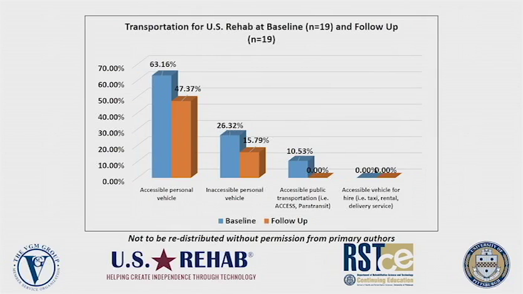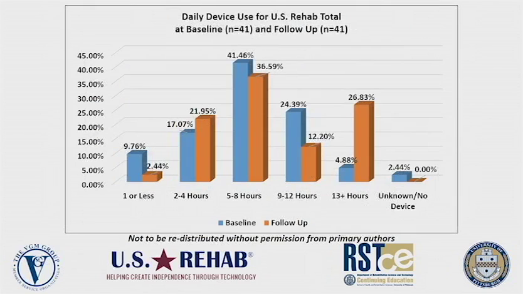So this one here is the transportation item. What type of transportation resources are you using? What we're hoping to show over time is that when people have good equipment, they are more likely to have access to transportation. They're more willing to use public transportation, or use access, or use transportation methods that tend to be less of a drain on resources. We don't know yet for sure, but it's something that we're going to follow over time. And that also helps us when we compare this data to, say, VA data. Transportation actually is showing to be a little bit better in our VA data versus our non-VA data.